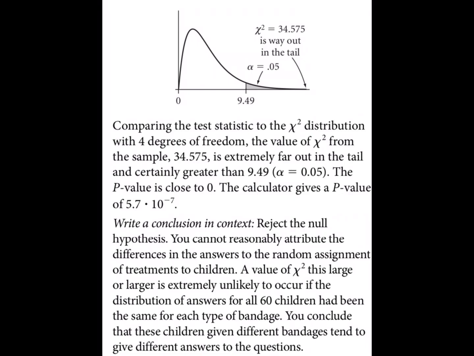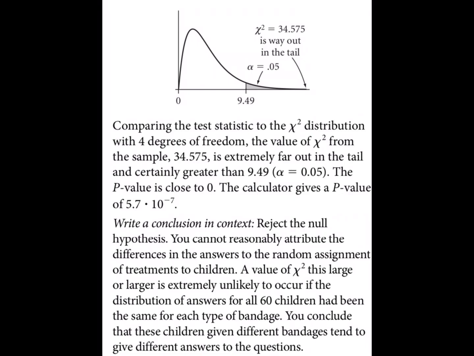Now, assuming you ran this on your calculator, we can see the test statistic is here, but let's just look at this here. So we should have gotten a test statistic of about 34.58, giving us a p-value of 5.7 times 10 to the negative 7. So honestly, with the results in the bar chart that looked as different as they did, I would have expected this to maybe even be a smaller p-value. Nonetheless, that's still a very, very small p-value, almost 0, which means that the result is significant.